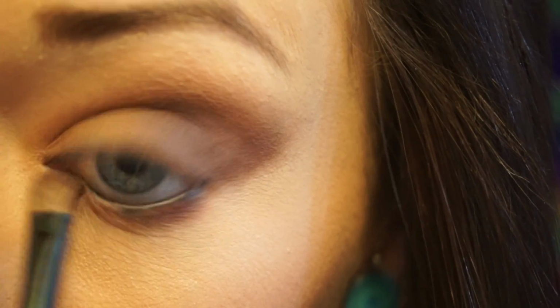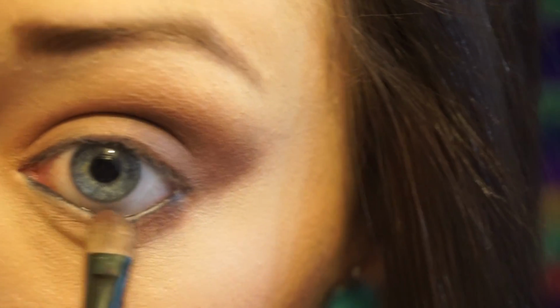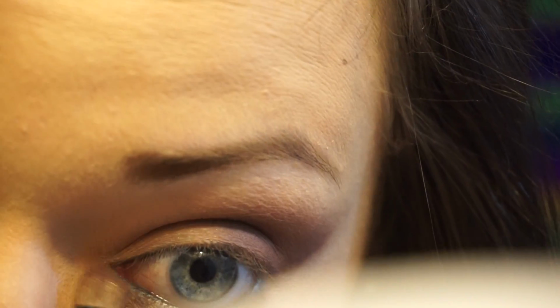Here I have a little mirror here that definitely is helping me. Bring that just underneath my lash line, and I'm making sure to blend that in to my lash line, kind of where that eyeliner is. Helps to blend everything together.